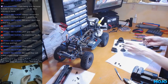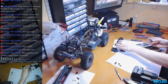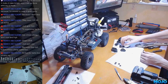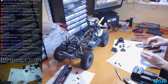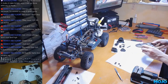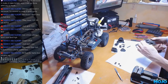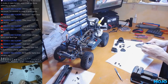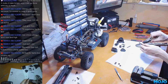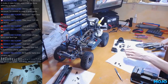They're going to be fun to get out. Oh, that came straight out. Very cool. So we've got another shim. And there's a pin in there. Probably leave that one in. I'm going to take it out anyway, just so when I'm rebuilding it, I can follow the instructions to the letter and not get confused.